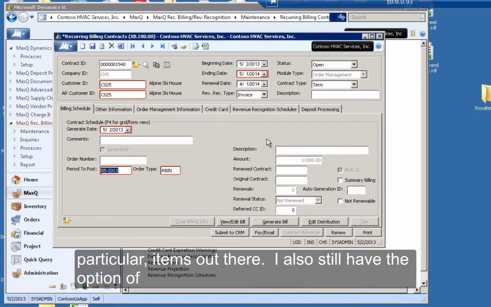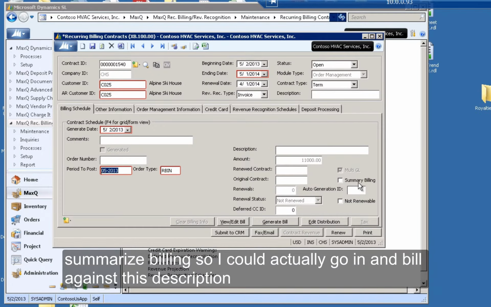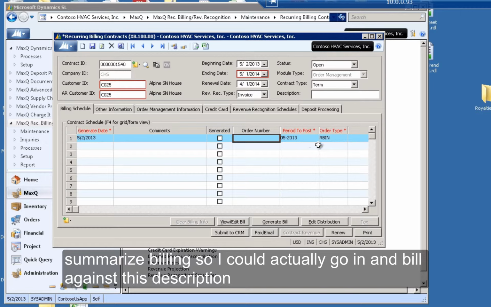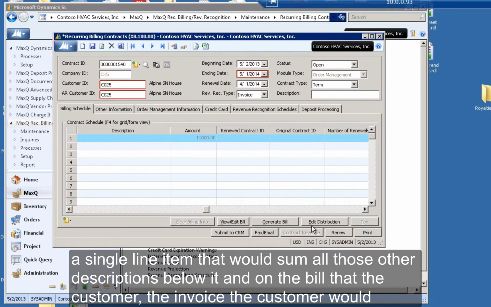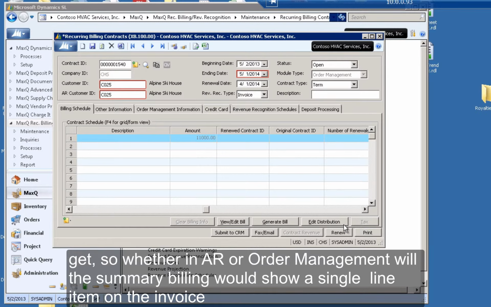I also still have the option of summarize billing, so I could actually go in and bill against this description a single line item that would sum all those edit descriptions below it, and on the invoice the customer gets, whether it be in AR or in order management, the summary billing would show a single line on there.